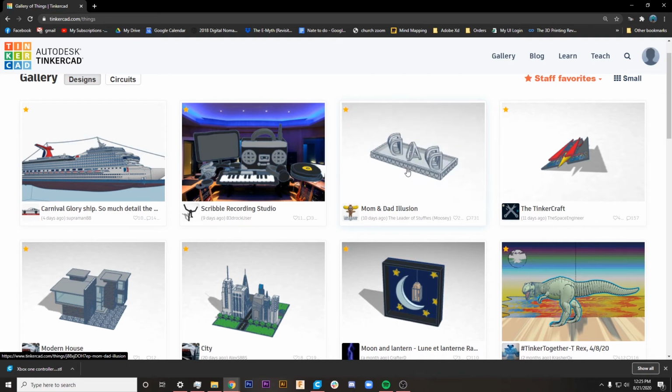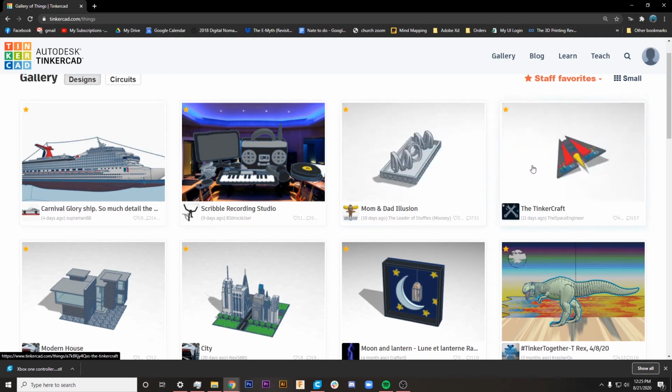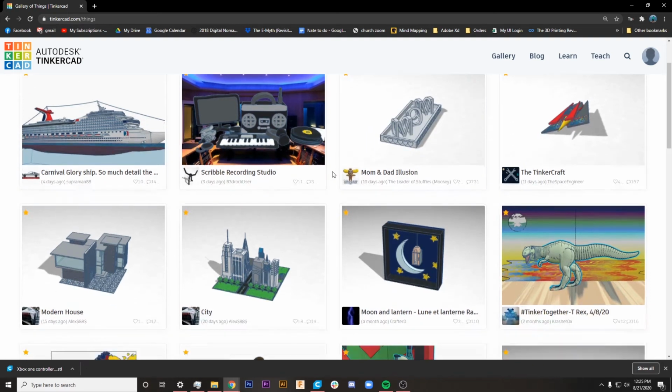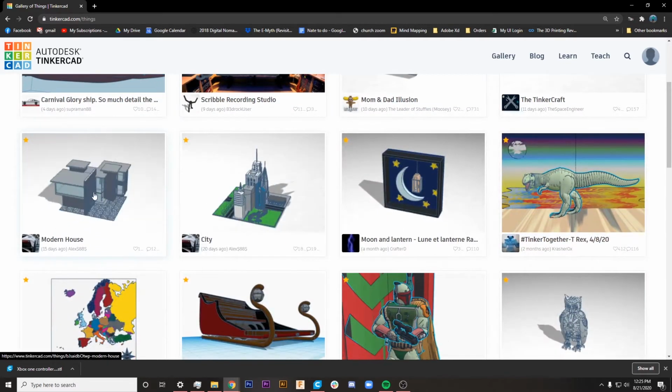So you can go and click around in here and just see what people have created, without destroying their files or anything like that. So like I said, this tool is for children, but you can see that there's some pretty amazing things being made inside of this tool. Someone making a full recording studio and just messing around with that, to actual house plans.